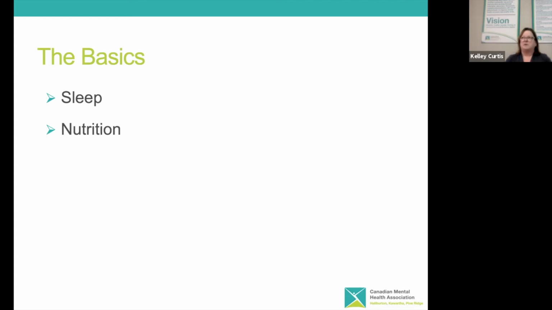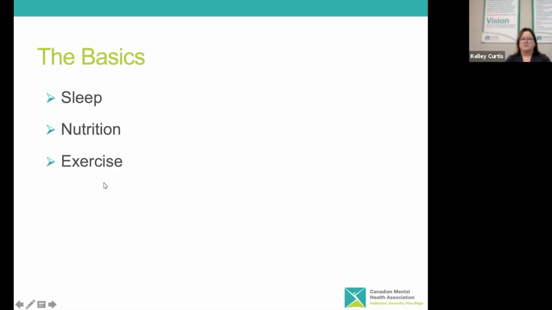And if you think about it, think about a time where maybe a situation had happened, and afterwards you're like, wow, I really reacted negatively to that. I'm not sure why I overreacted. Think about how much sleep you had. Was it before you'd had something to eat or after you had something to eat? Because quite often we will notice that our reactions will really be different, and how we're feeling will be very much dependent on how much sleep we've been getting and how we've been feeding our body.